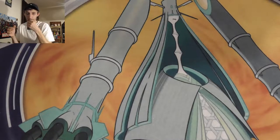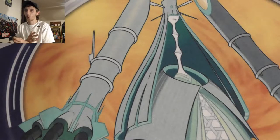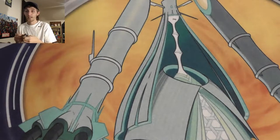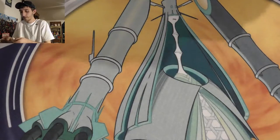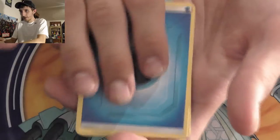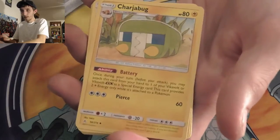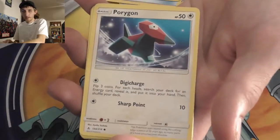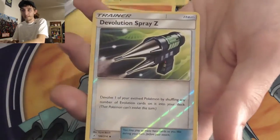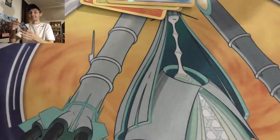Pack nine: Energy Spinner, Charger Bug, Shedinja, Beedrill, Riolu, Espurr, Porygon, Darumaka, Karrablast, Devolution Spray Z. And our rare — oh! Greninja and Zoroark GX! Nice tag team pull! I think we have a complete set of this too — we have the GX, the hyper, and the full art. So we have a collector's set of Greninja and Zoroark, along with Venomoth. That's pretty cool!